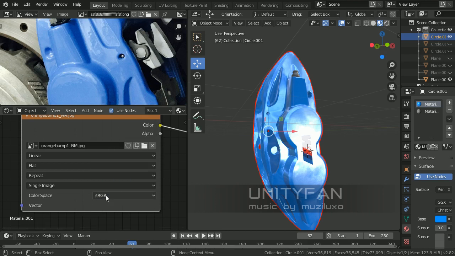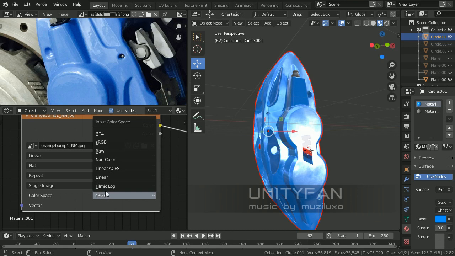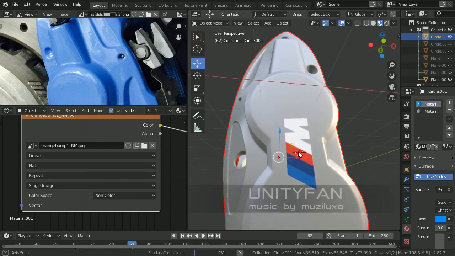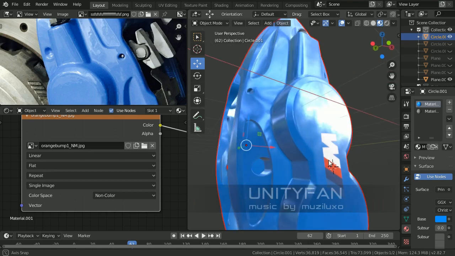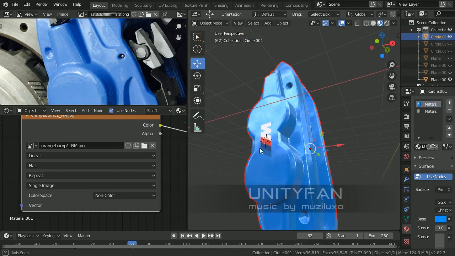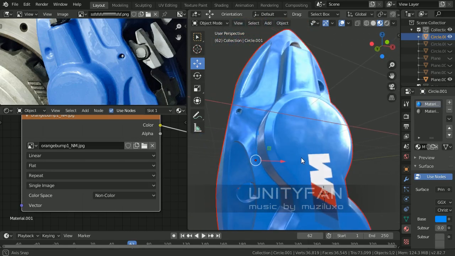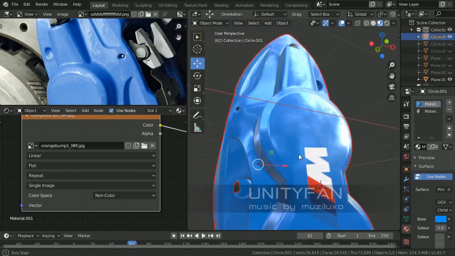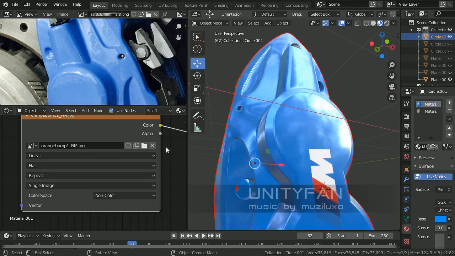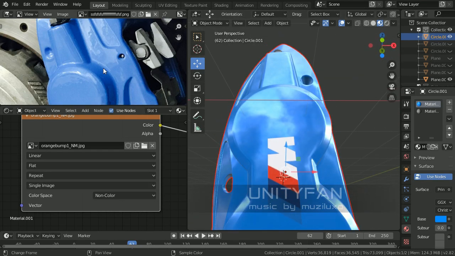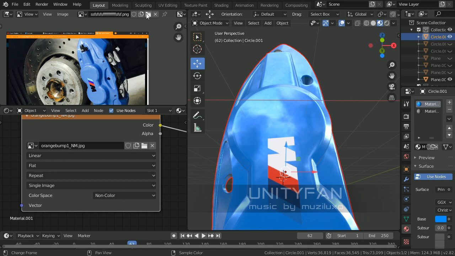And it's better to change it from sRGB to non-color, if I'm not mistaken. Now it kind of looks beat up, or maybe it needs changing of the scale.